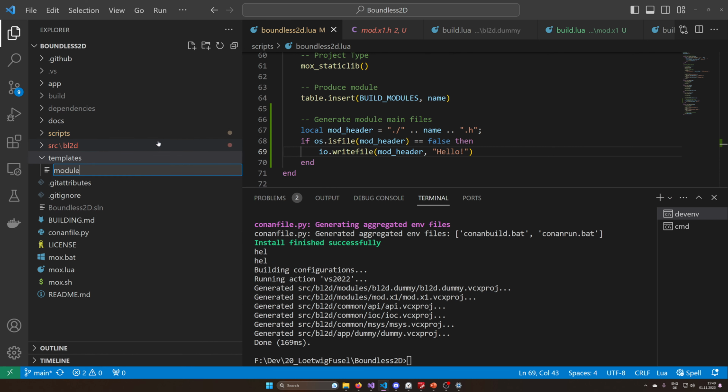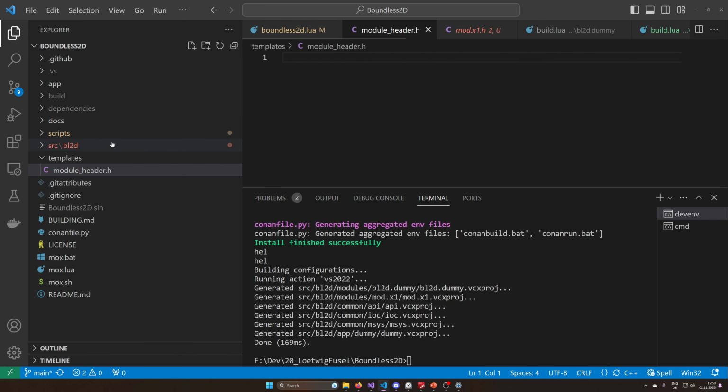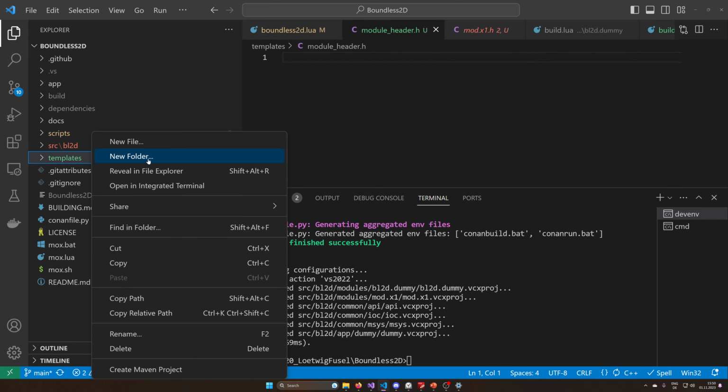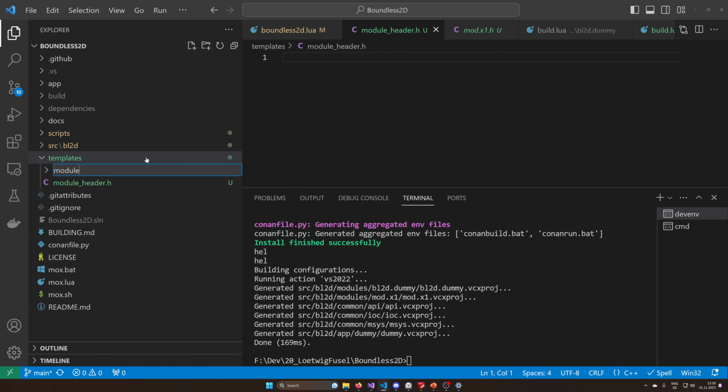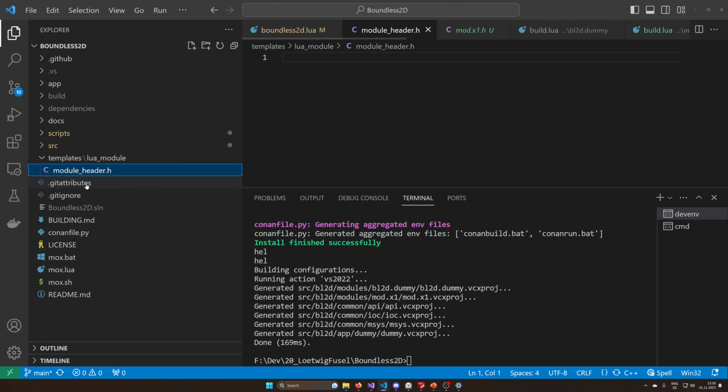Let's call this one module_header.h, or let's create a new folder, module Lua module. So this is a Lua template for a module. So what I want to call this one now is module.h. This is kind of like the template.